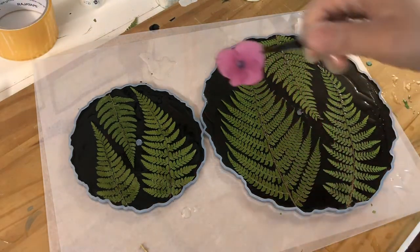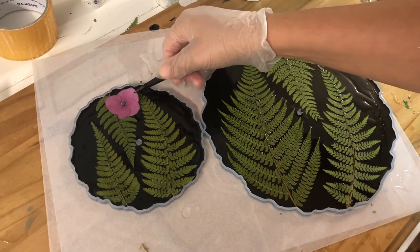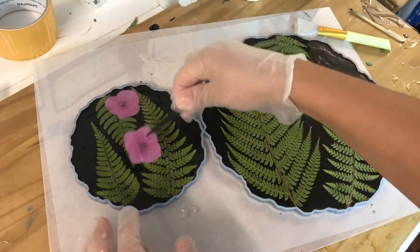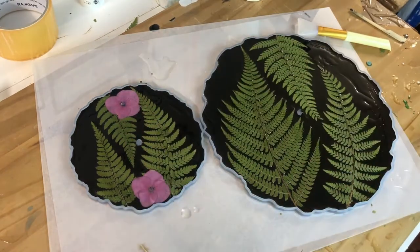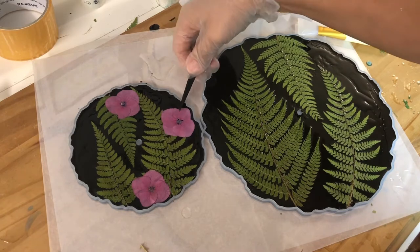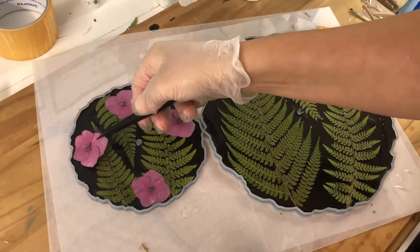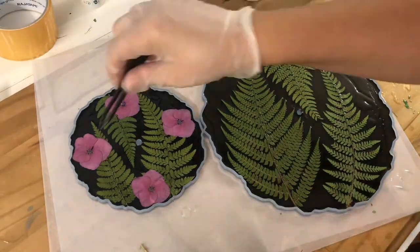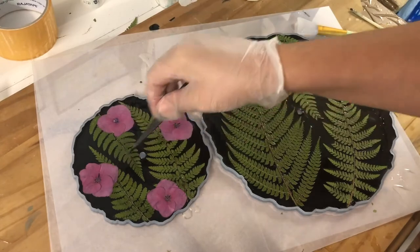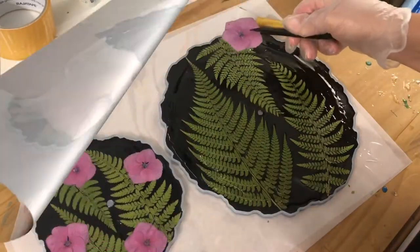Right, that has been done, and the next part is to place the flowers. And I thought that the flowers can be placed like in clock dial places. So for the small clock, I chose just four flowers, for 12, 6, 3 and 9. And for the larger clock, I picked 12 flowers to mark each number on the clock. And I need to be very careful, so everything is symmetrical and in the right place.